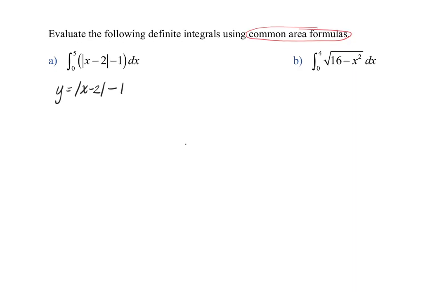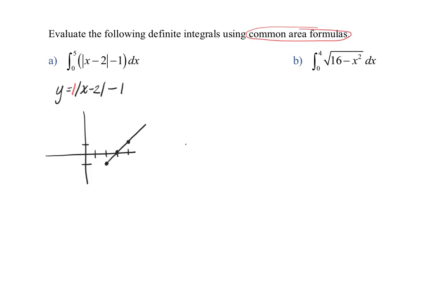And of course, we could do this on a graphing calculator, but we're going to try to use our knowledge from previous math courses. What does this graph look like? The parent function is absolute value of x, so it is a V-shaped graph, and it has been shifted to the right 2 units and down 1 unit. So the vertex is down here. There has been no stretch or compression because remember we have a leading coefficient of a 1 out in front. So then we're just going to be going up 1 and right 1, up 1 and right 1.